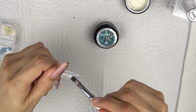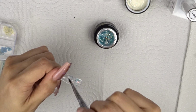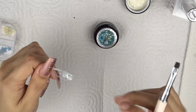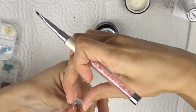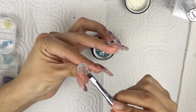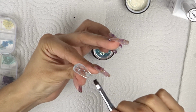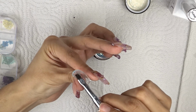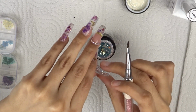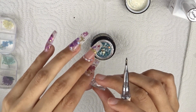After that, I cure the product, and then I go in with the gel of my choice, which is this nice chunky blue glitter. Since it is more on the chunky glitter, I want to be very, very thin with this, and I look like I'm putting a lot, but I'm really not. I keep going back and forth, brushing it off to make sure it is as thin as possible. And then I'm going to cure this layer and go in with the second layer of this because I want it to be more glittery, not so much transparent.